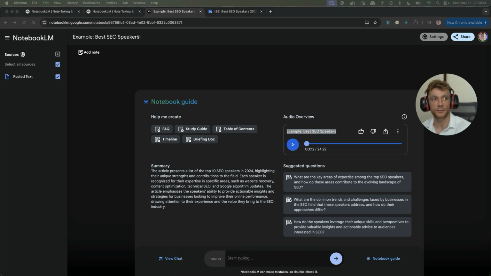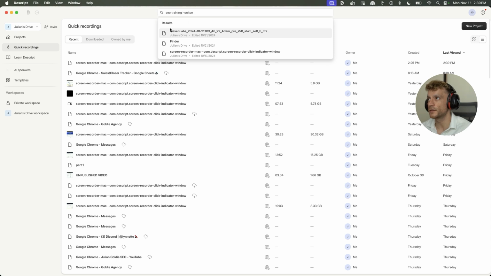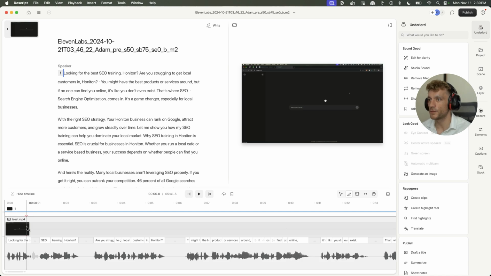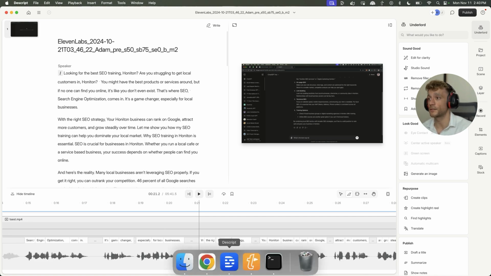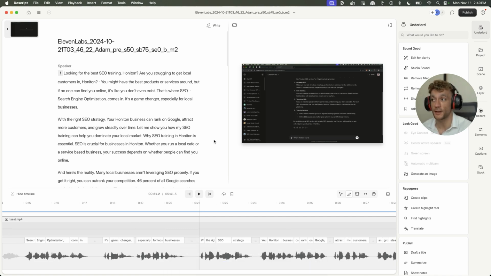How do you combine them together as files? Is you can go into Descript. So if we have a look at this video I created previously, you have a layer for the video, a layer for the audio. You make sure they're exactly the same length. If you have them, that's totally fine. And then you just sync them, create the video, upload to YouTube, boom. Would recommend quality controlling it before you publish, but you can see how easy this is to create with a combination of Descript and NotebookLM.